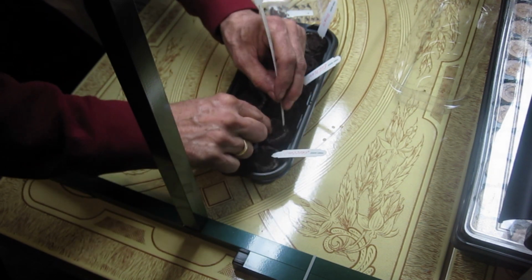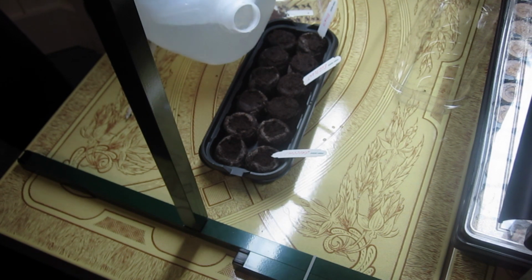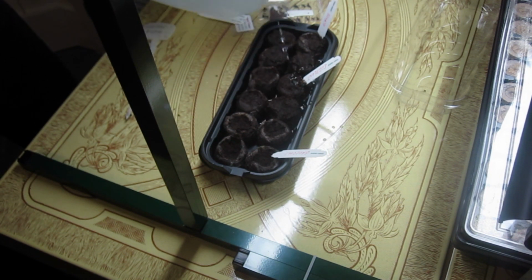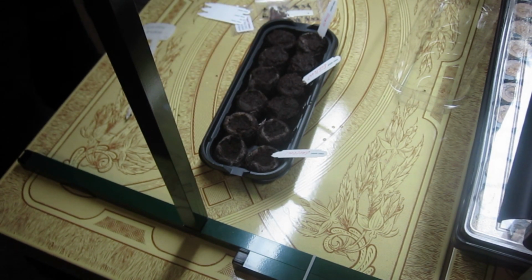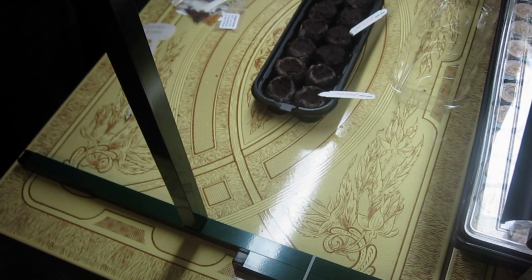All right, so that's that. Just give it a little bit more water here. Now, like I say, this light here is adjustable, so we're going to drop this down.